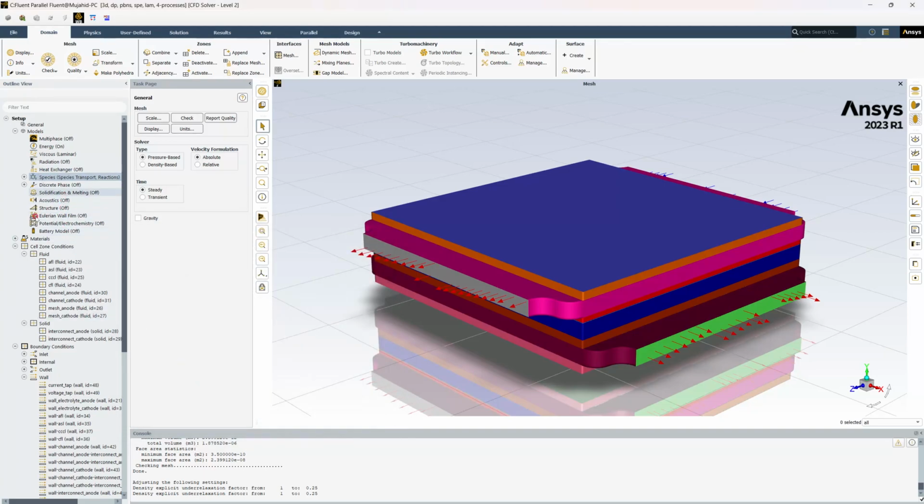And finally, we need to start the SOFC model. So for starting the SOFC model, we'll define it. This will start the SOFC module with unresolved electrolyte.